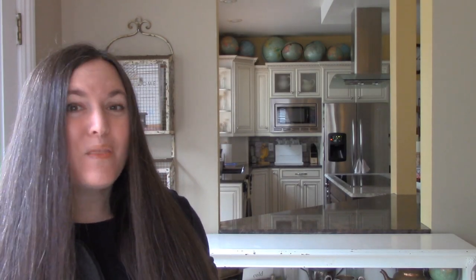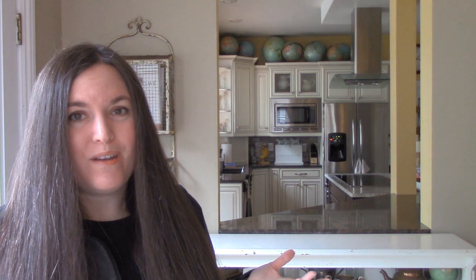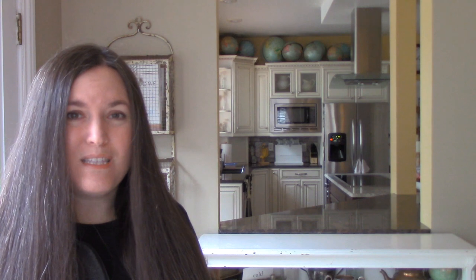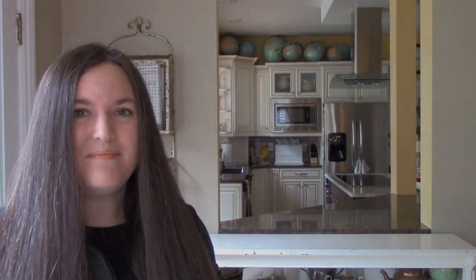I'm Christy. The project I'm going to be tackling today is covering up this pass-through between our kitchen and our family room. So you might be wondering why cover it up, but we're not opening a diner in our living room anytime soon, and it's creating kind of an awkward flow. I also don't like that it's very difficult to decorate between these two rooms, so it's gotta go.